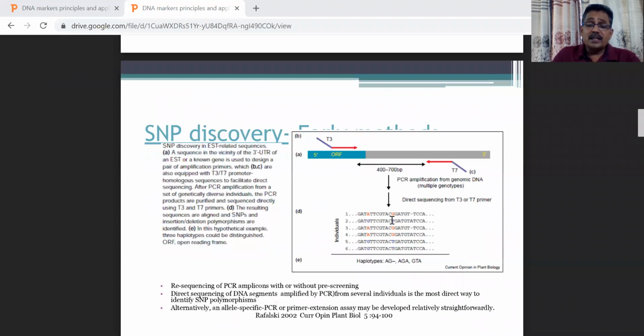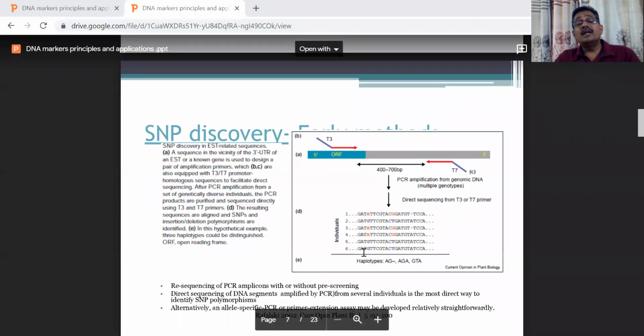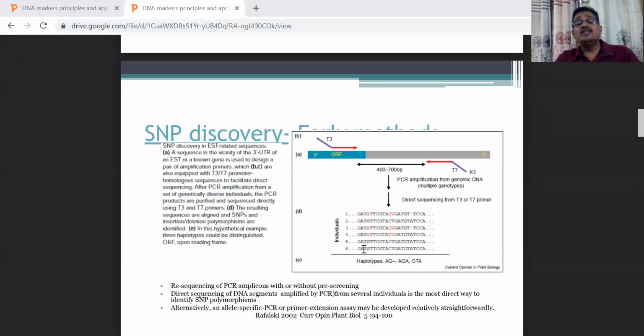That's why SNP discovery is now easy when compared to 10 or 20 years back, because every genome is aligned. For each genome, more than 50 or 100 varieties have been resequenced. For example, if the rice genome Nipponbare sequence is available, then you have 6 other individual varieties sequenced. Take a particular region, for example 400 to 700 base pairs, a small region. If you take any chromosomal region, you can see 1, 2.